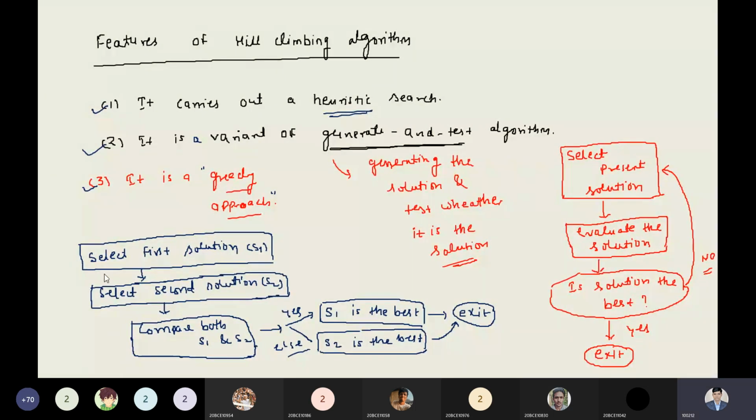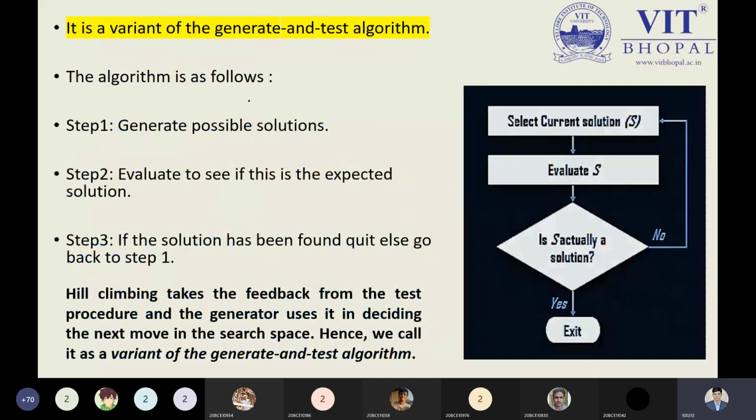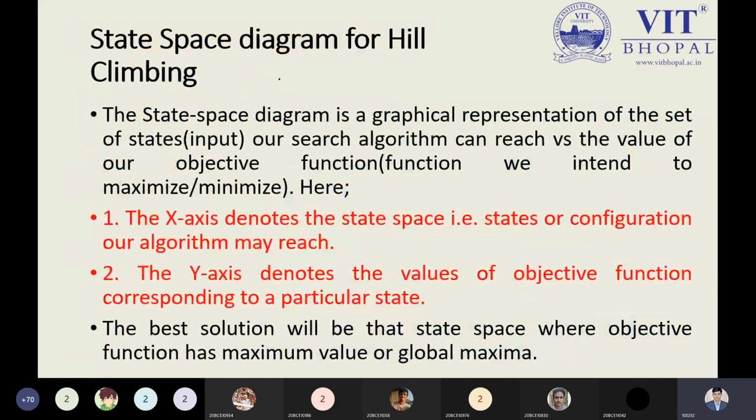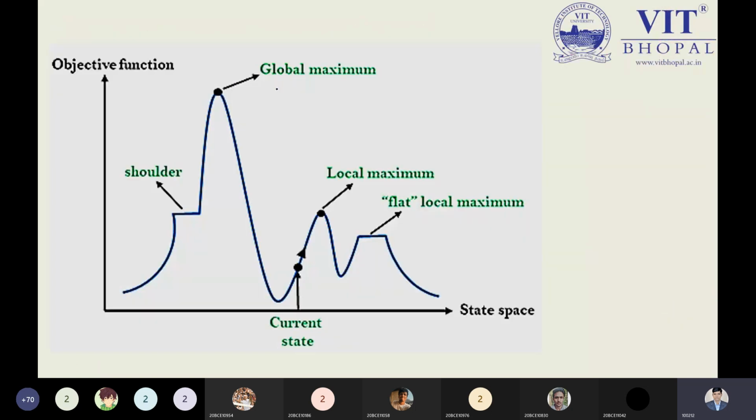In terms of artificial intelligence, we are following a hill climbing approach. A hill can have various points in mathematical terms, because I told you the hill climbing algorithm is a mathematical heuristic solution. These are all theories I'm skipping right now. I would like to tell you more about the state space diagram of the hill climbing algorithm. What is the state space diagram? You can observe it over here.